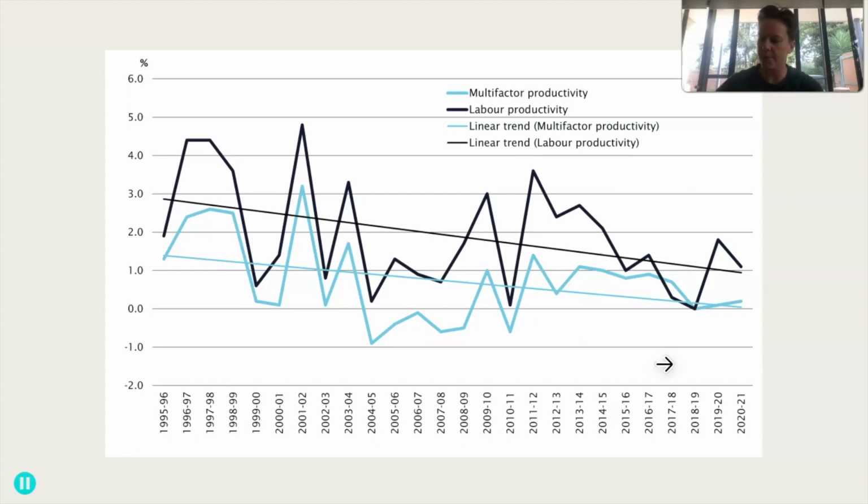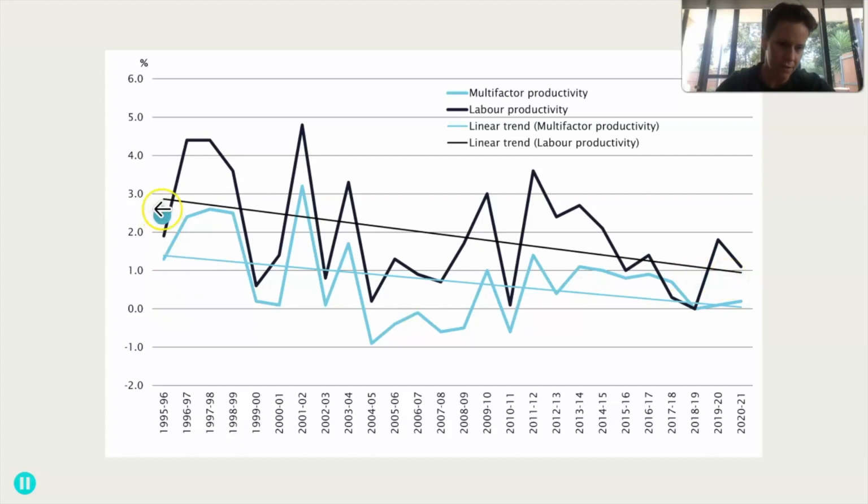Labour's special in the sense that we want to make sure that our human resources, who are obviously very variable, right? Like humans are fickle, they're different day to day. You know, you might have days where you're really, really productive and days where you're not. Just because they're, I suppose, so uncontrollable, we want to look at labour separately. Now, it's not as though productivity's gone backwards over time. If you have a look, the rate is still positive. So I'm going to focus on the black line, the straight black line, and you can see that the trend over time shows a decrease in the rate of increase.